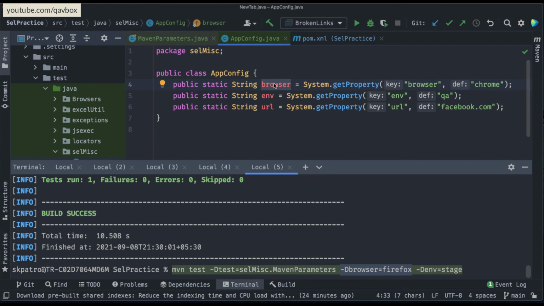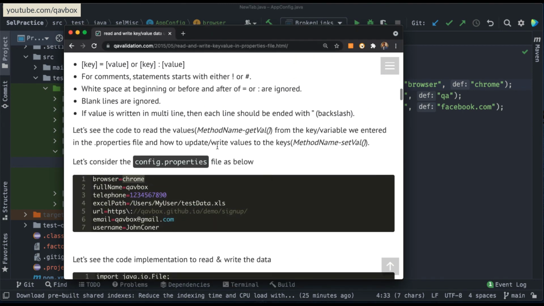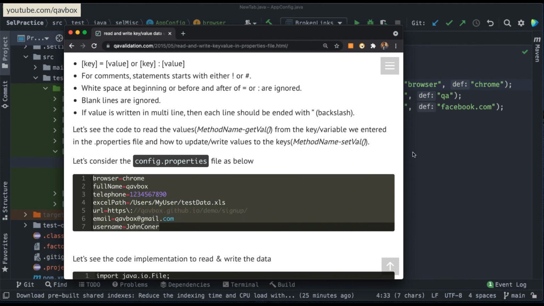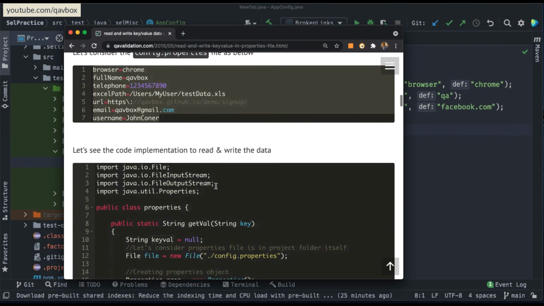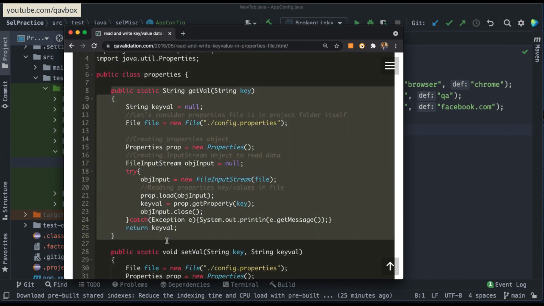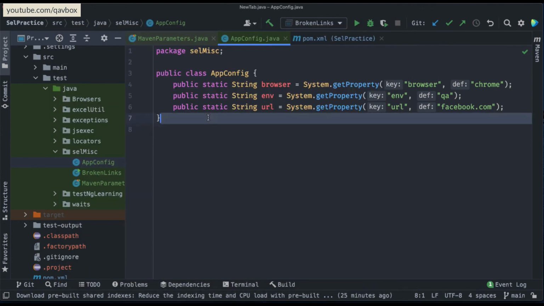So hope this particular session is helpful. We will see the real-time implementation of this while we are building the actual framework. We will be using this, and I always suggest to people to use this kind of approach instead of taking the properties file. In the properties file, whatever you have seen, why not write all these things into this app.config, so that you don't even have the dependency of writing all this logic to get the values from a properties file, because that is Java's own concept, right?